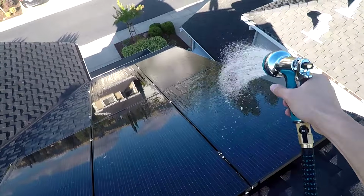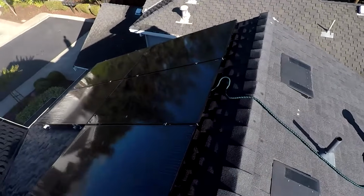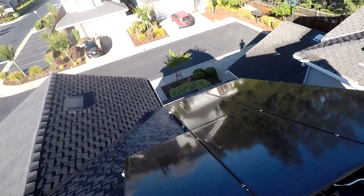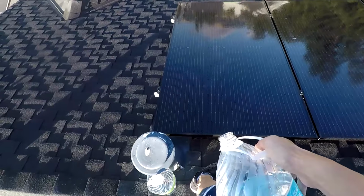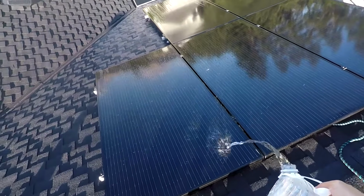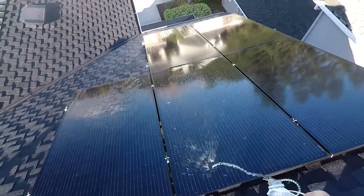So go ahead and just wash the panels off first. Take your water vinegar mixture and go ahead and dump that on the panels. And it's the acid in the vinegar that's going to help with breaking up dirt, so it'll make it easier for you to get the dirt off once you scrub. So go ahead and start top to bottom because gravity.